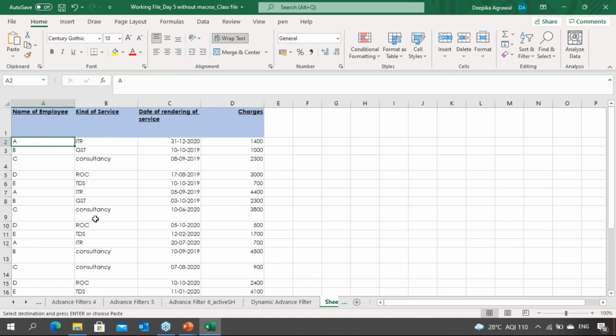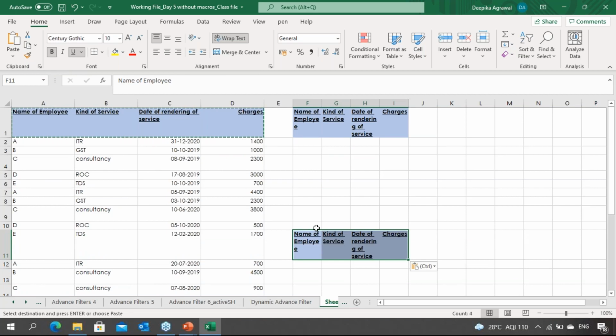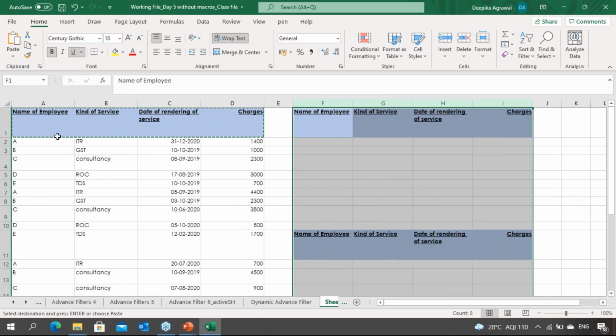तो ये आपने डेटा यहाँ कॉपी पेस्ट कर लिया, ठीक है। अब मैं ये जो कॉलम हेडिंग्स है ये हम दोबारा यहाँ कॉपी करके यहाँ पे आप पेस्ट कर लीजिए और मैं यहाँ पे भी ये पेस्ट कर लेती हूँ because this is the output area I want and this is the criteria range where I will be giving my criterias. I did it.